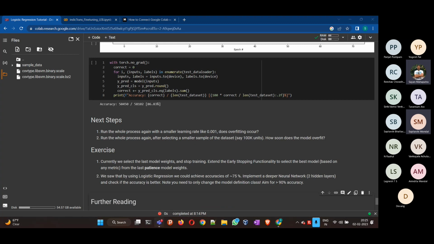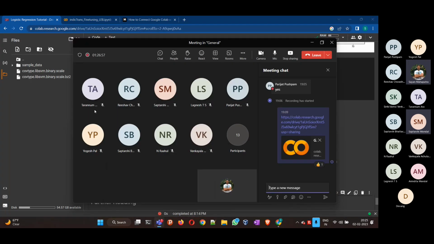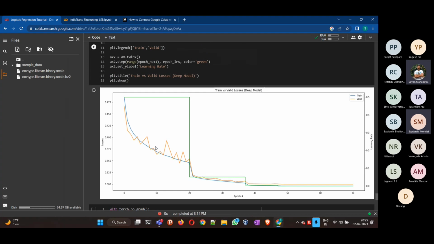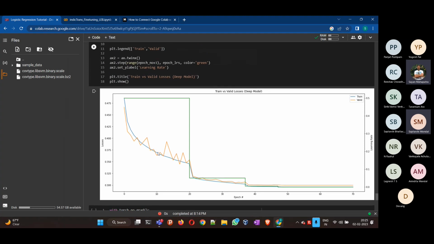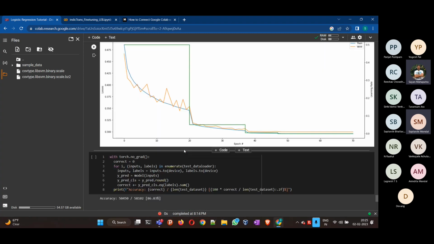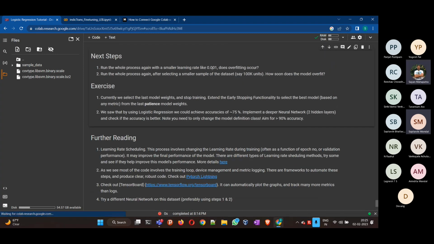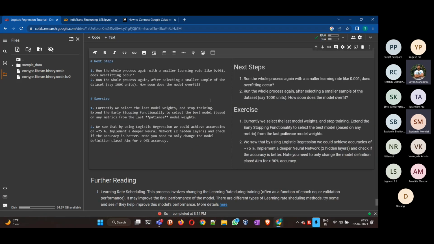I think I gave you too much work, but you don't have to do it. It's up to you. If you do it, you will learn. The more you train neural networks, the more you will start to anticipate how things are going to change, like the effect of batch size. The learning rate is also something I want you guys to try. If you go with a really small learning rate, you'll see it takes so long to overfit.